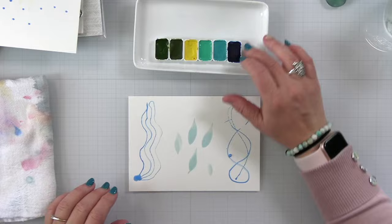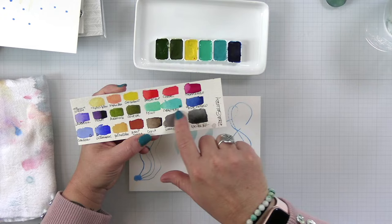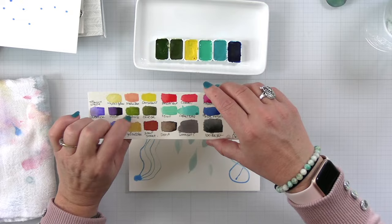So the colors that I'm playing with today, and if you're doing this project at home, you're just picking out some blues and some greens. So I've got phthalo blue, cobalt turquoise, and a mint. And I've got two greens here. This is an azo green and like an olive green. Oh, and I have a yellow.